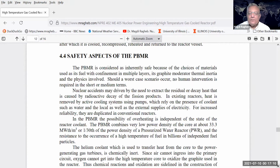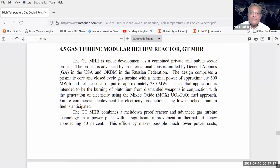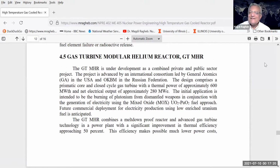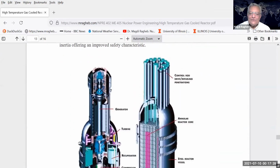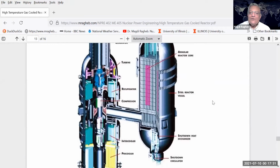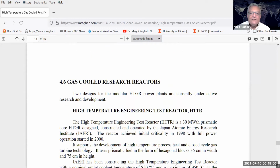The pebble bed modular reactor has a tremendous amount of safety features, but we should really think about using the Brayton cycle, not the steam cycle, with cooling with a gas. That is the right thing to do. So this is a conceptual design, as you could see here, with a gas-cooled reactor inside a steel vessel, and then you have a second part, which would be the compressor and the electrical generator plant. You'd have an intercooler and a recuperator for the gas turbine cycle. So it's new technology that needs to be developed for a future where we try to decarbonize and hydrogenize our energy supplies.